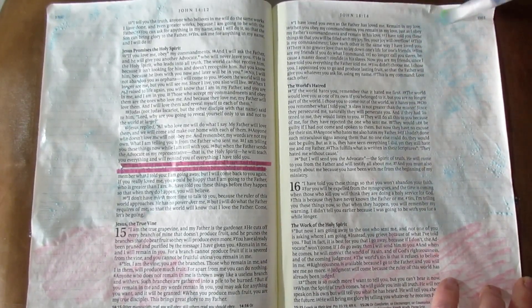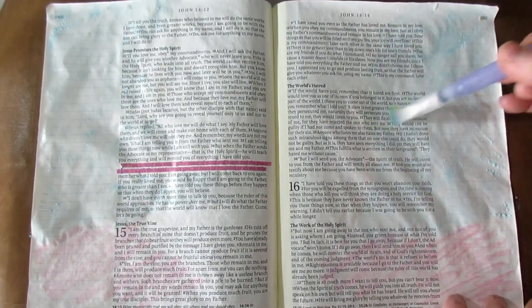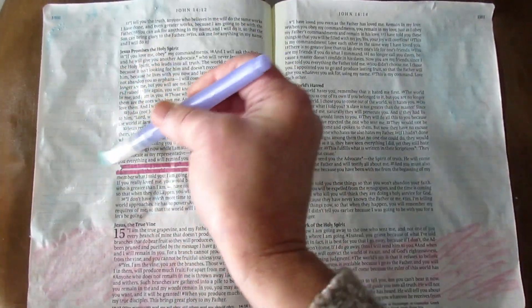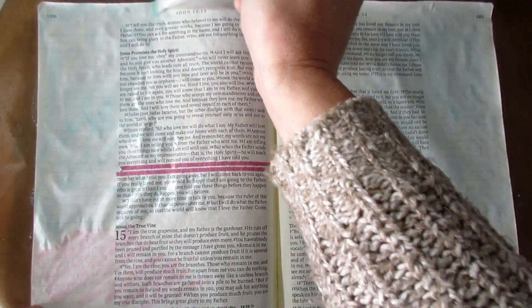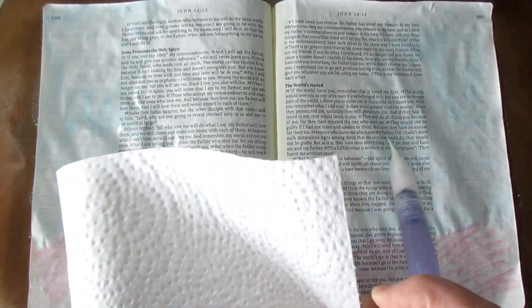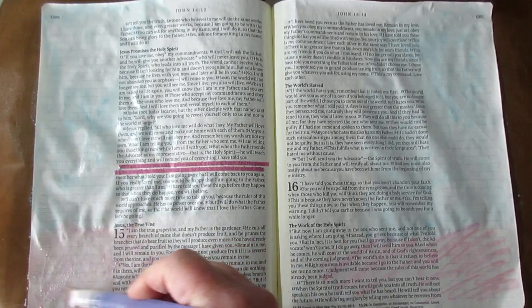I'm going to Calgary tomorrow to stay with Ryan because I'm going to see my doctor at the hospital to get all the results from my test on Thursday and have a little bit of further testing done. And then we are heading out this weekend to a wedding back in Edmonton. Ryan's best friend is getting married and he's in the wedding. So Nikki and Ryan and all of us are going. We're leaving Friday, back Sunday.